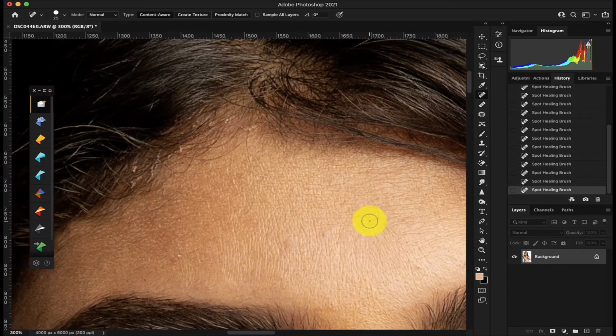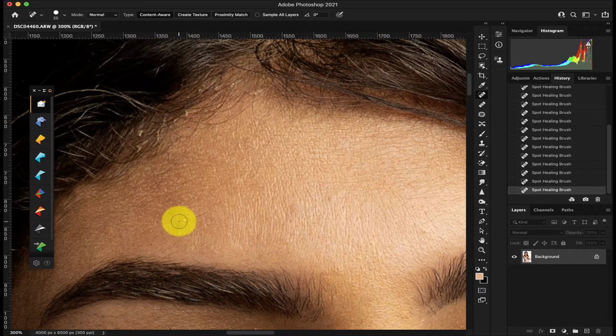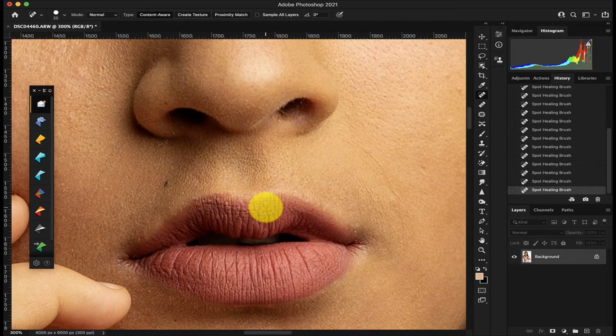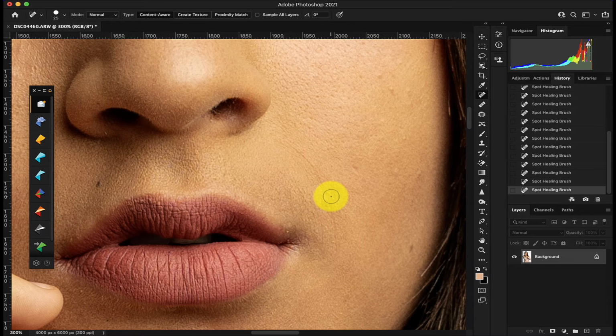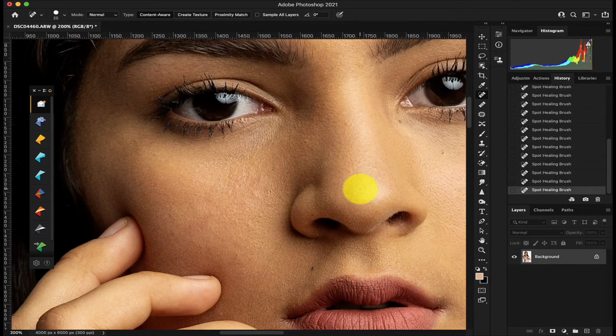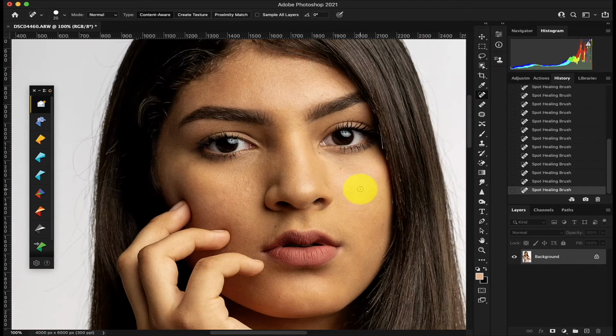The models themselves, obviously, they're going to want more done to their images. But if you're submitting to an agency and you want to work with agencies, you're going to have to follow their guidelines. And most of the time, they'll tell you they don't want a lot of post-editing. Anything that could generally be covered by makeup or that won't be there a week from now, you can probably get away with adjusting that out.